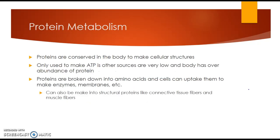Protein metabolism. Protein is our last source of energy. This is when you're in starvation mode. You do not want to use proteins unless you are completely out of fat and carbohydrate stores, which shouldn't happen. So proteins make a lot of our cellular structures. Remember, we are proteins. It makes everything from keratin, which is made of your hair and your skin. We have a lot of connective tissue fibers like collagen. It can also make up different hormones. Those are all proteins. So proteins are very important in making sure that we are actually using them for cellular structures and not energy. When you start degrading proteins as fuel, you're in trouble.